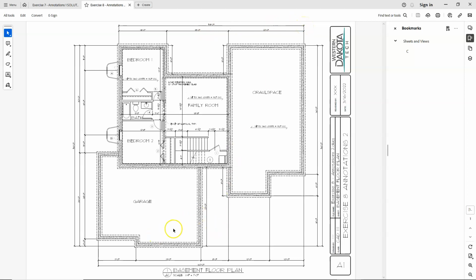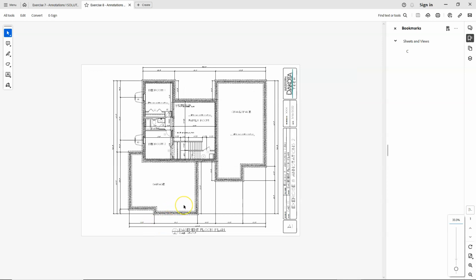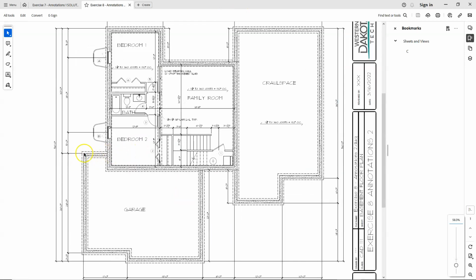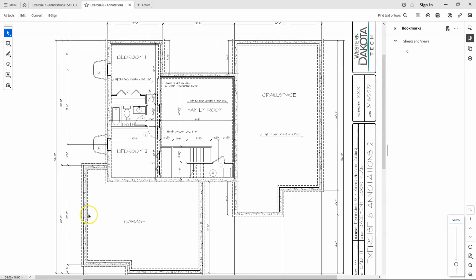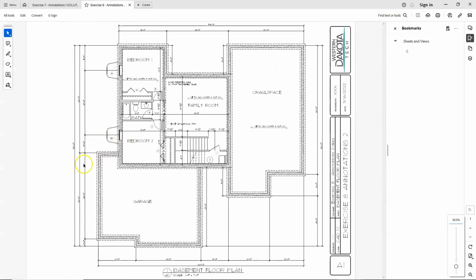Now I do get some questions about this, and it's just a matter of me going back and fixing it, but this overall dimension and this jog right here is just not included in this plan. So I will go out and fix that, but just bear in mind that that was my oversight. You know, doing this stuff is hard. There's a lot to look at, and it's easy to make a mistake, and I did. So that's all that is.